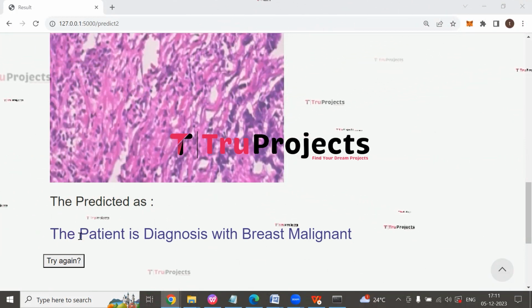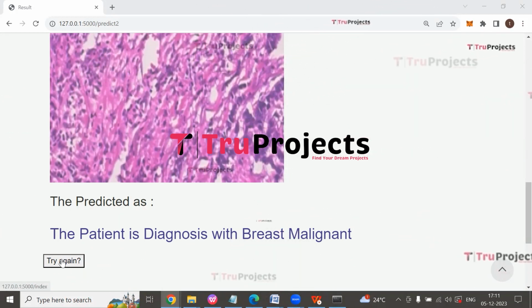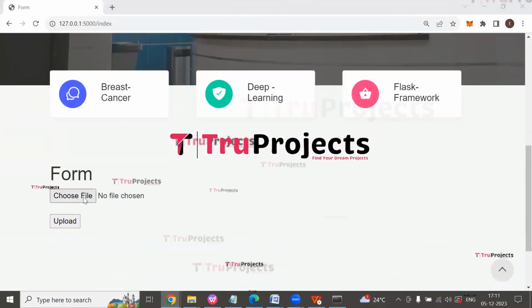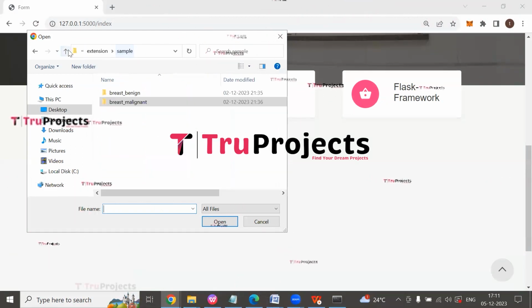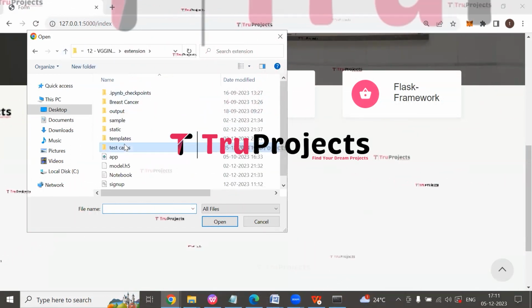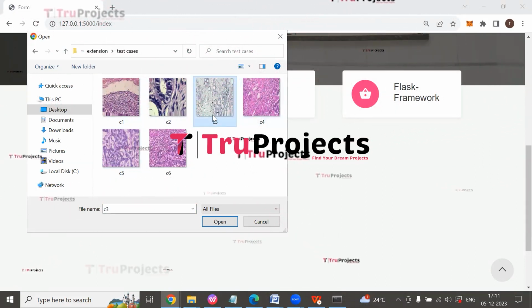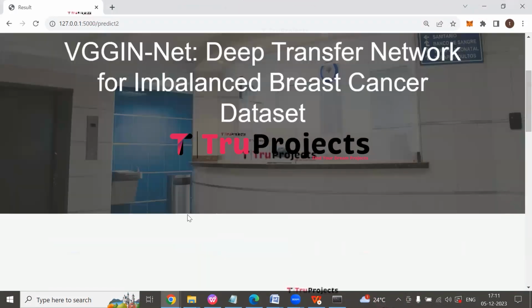Now we will upload one more image and check whether the patient is having breast cancer or not. So click on try again. Click on choose file. So here I'm uploading the third image. Now click on open. Click on upload button.